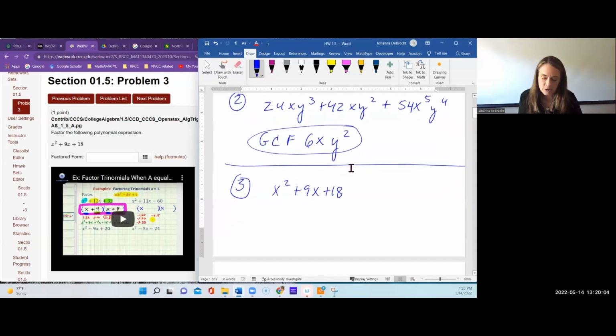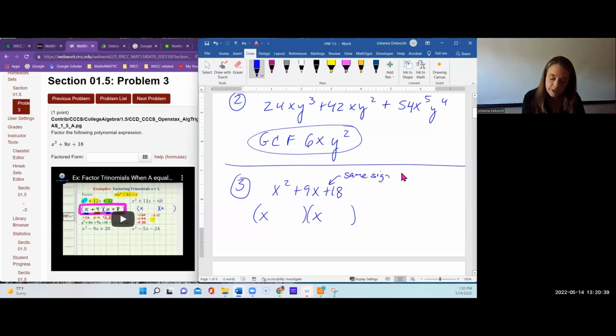Okay, looking at this, there are different ways of factoring a trinomial. Trinomial means there are 3 terms. Now, one method is called trial and error. And it basically goes like this. x squared is going to split up as x and x. So you have an x there and an x there. When this sign is positive in front of the constant, then the signs are the same. It doesn't mean they're both positive. It means they're the same. So this right here tells me I've got the same sign. Then the middle sign tells me they're both plus.